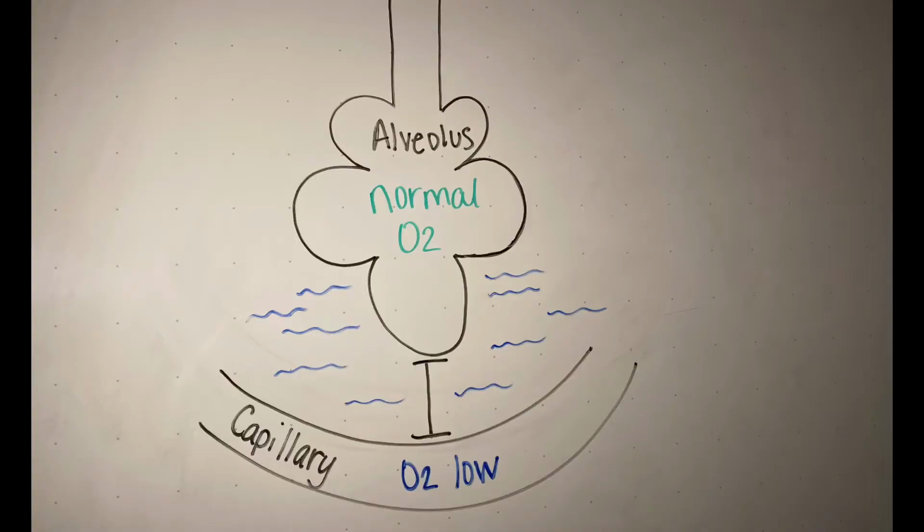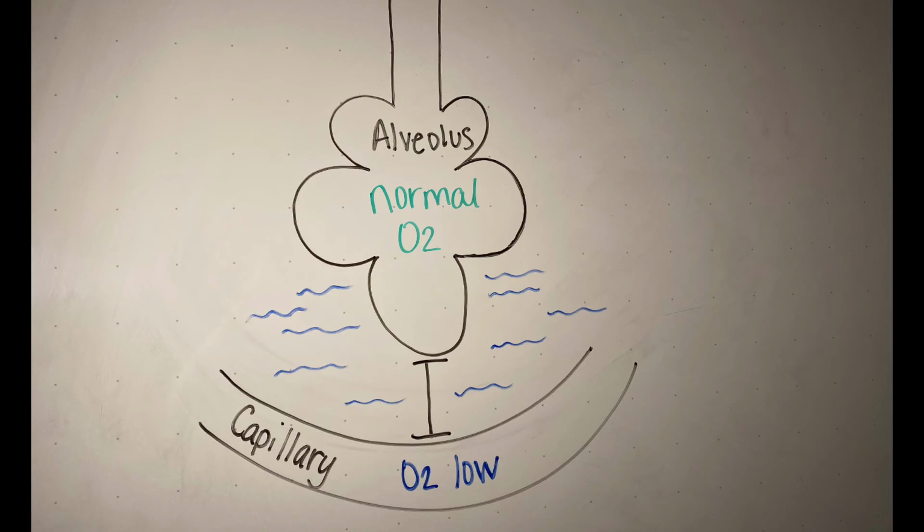So any condition that increases the distance of diffusion will make it more difficult for gas exchange to occur. With pulmonary edema, a condition that is sometimes found in heart failure, there is fluid in the interstitial space, and this fluid increases the distance of diffusion. For lack of a better explanation, it effectively moves the capillary further away from the alveolus, and this makes it harder for oxygen to go from the lung to the bloodstream.